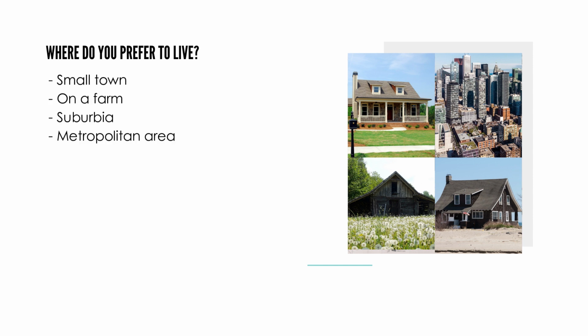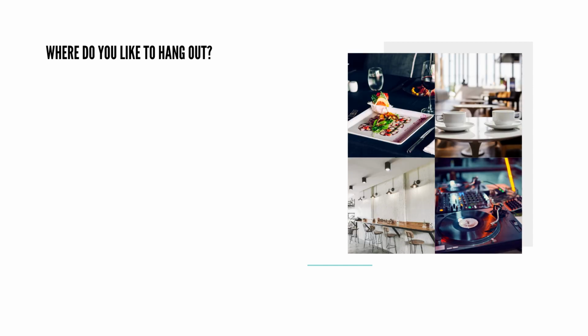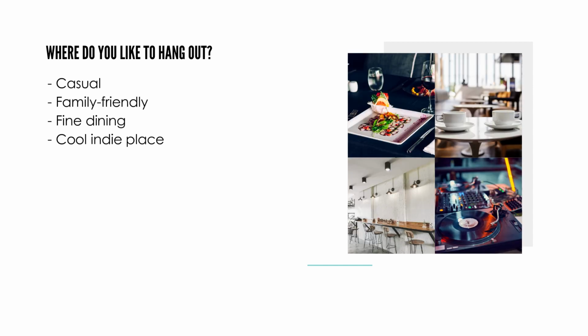Is it in a small town, or on a farm, or in a city, or a large metropolitan area? All of these things can provide clues for you. And when you go out to eat, do you prefer casual, family-friendly places, or fine dining, or some kind of cool indie place? Again, these things will offer clues.